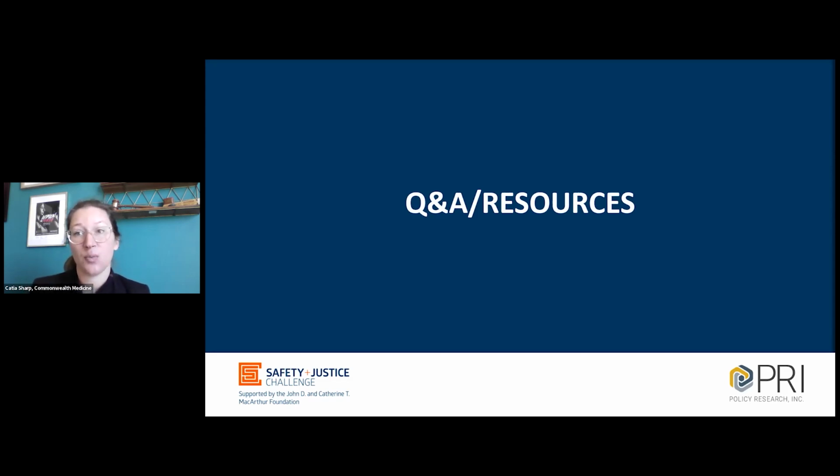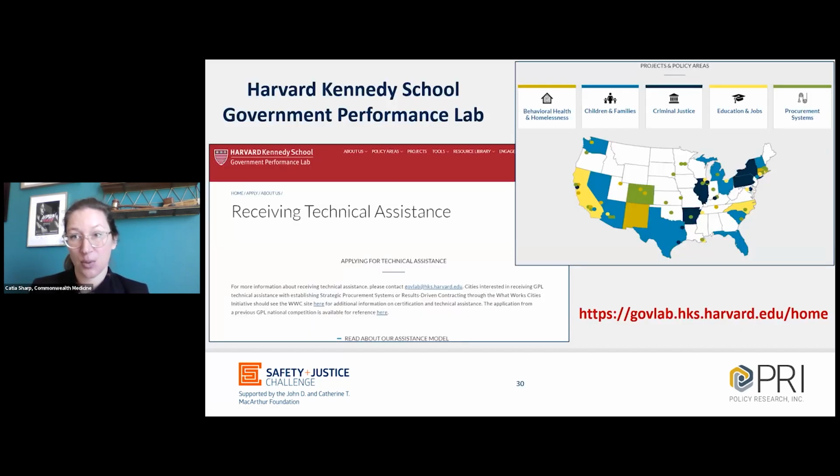A harder lift was where we did need some actual data analytical work. I'm lucky that I was able to do the data analysis, but we did get de-identified data from our mobile crisis team providers in Middlesex County, and that requires a dedicated resource. That's why I put in the plug for the Harvard Kennedy School Government Performance Lab, because the role that I played as a fellow there is to be basically that free analysis support for different states and counties who are looking to do this kind of work. So you can apply to receive technical assistance, and it's a free resource for folks.